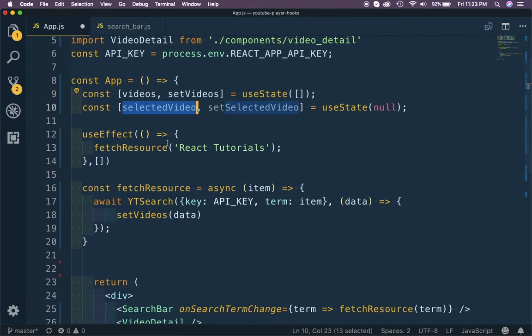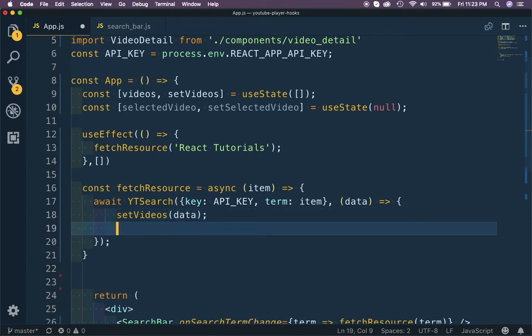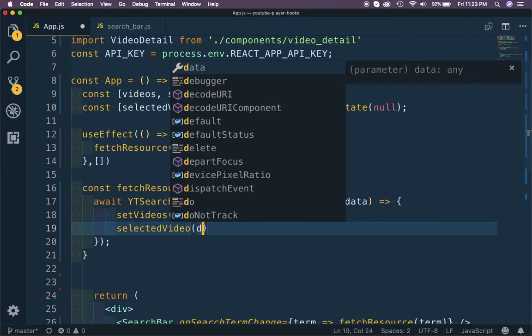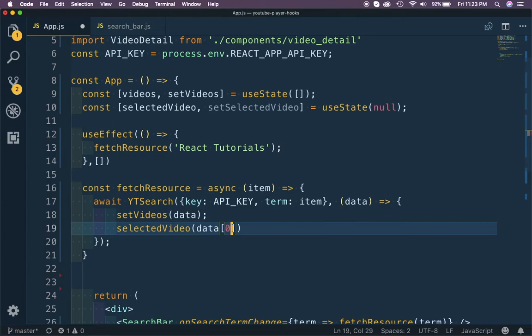This selected video should be null. Then we will go to this fetch resource, and this selected video will be equal to data 0. As we might know, this is actually an array of objects, so data of 0 will be the first object.